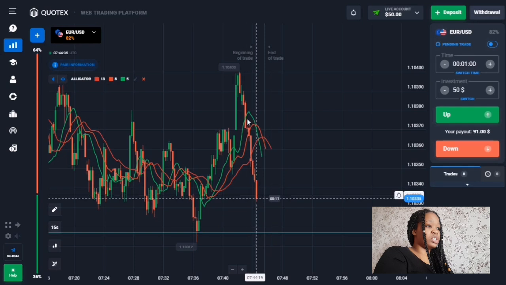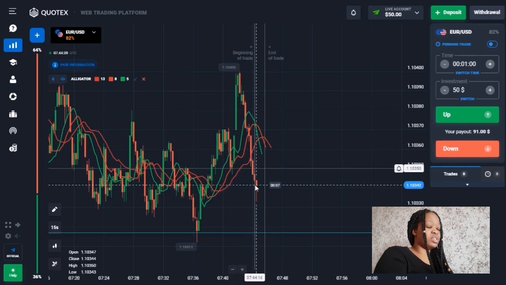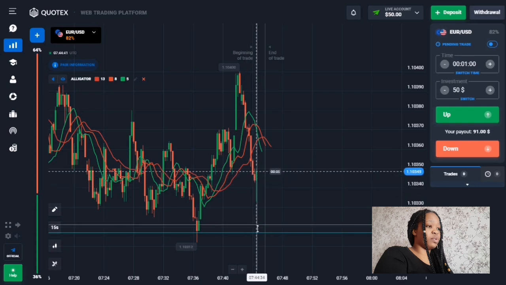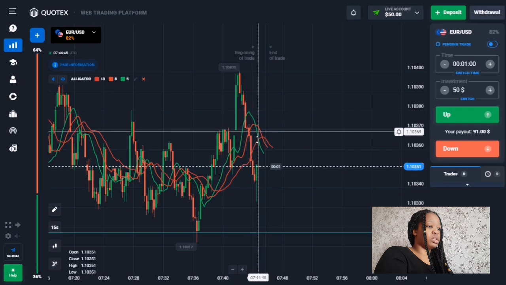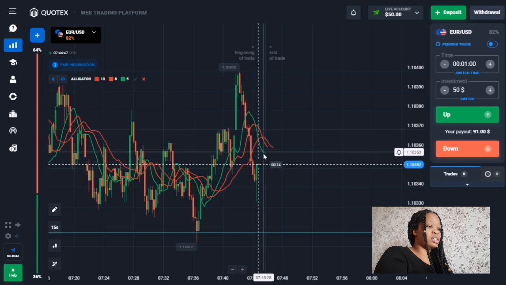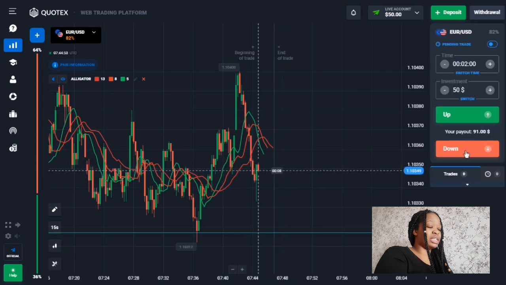Analyzing this situation, this is a movement down that is very steady. There is still a distance to the level of support. It means that price has a place to fall down. Analyzing the indicator, it shows the crossing of moving averages, and it means that in the near future the price will be falling down.